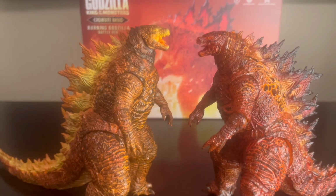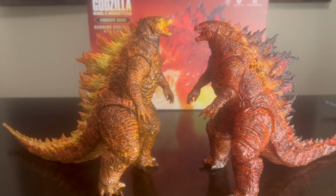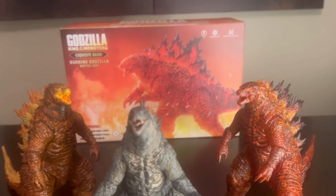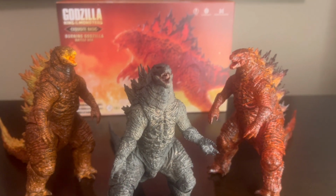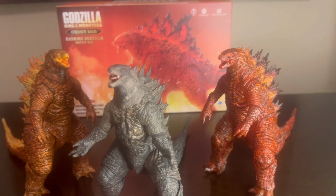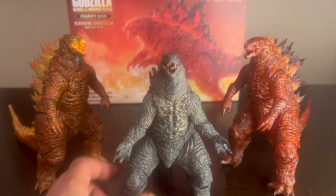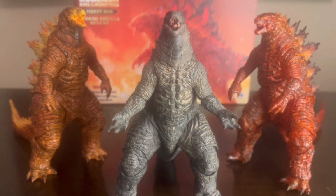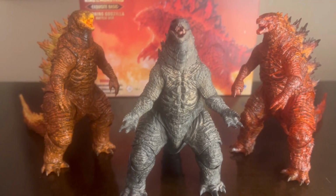You know what I mean? Much darker on the translucent version, on the battle version. We have the regular version of the 2019 and the two Burning Godzillas. And it's nice to have all three of these, I have to say. All very bold, crazy, stylistic approaches on the paint jobs.